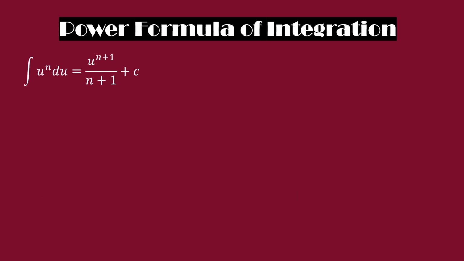Okay, let's have another example. Suppose we have the integral of the quantity 2x minus 1 raised to 5 dx. Now most of the students, this is a common mistake. Sometimes, some students distribute the exponent. Okay? Don't do that because that is very, very wrong. Do not distribute the exponent. Okay? So we do not do that.